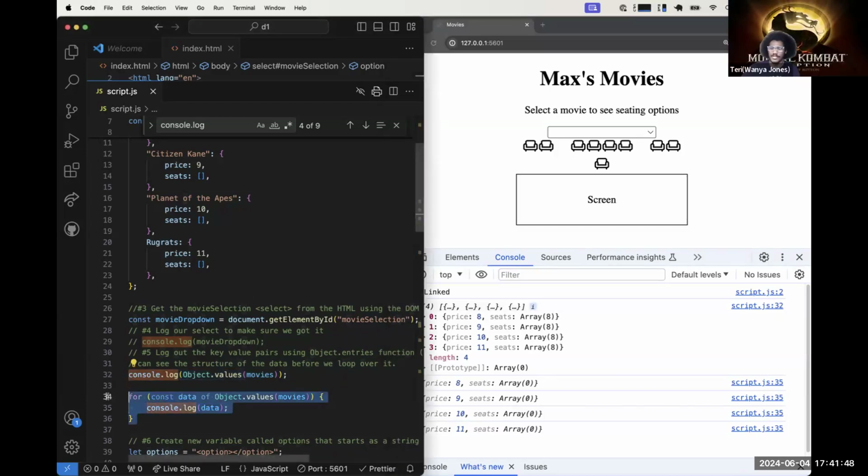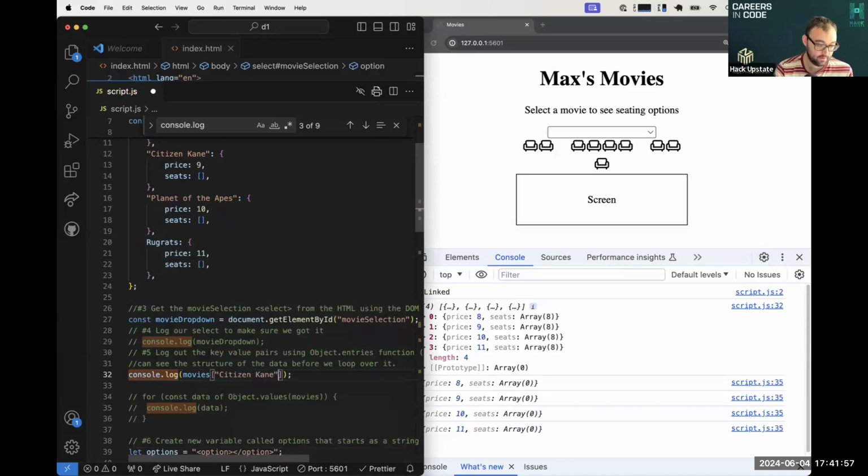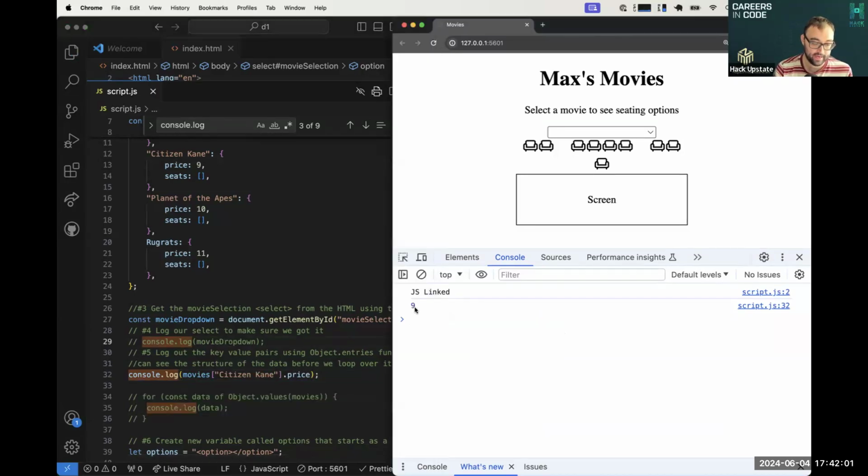We could say movies Citizen Kane dot price, and that gets 9 out. That was not our objective, though. Our objective was not to generate seats for each individual movie. Our objective was to create a loop that runs over all of the movies in the object.